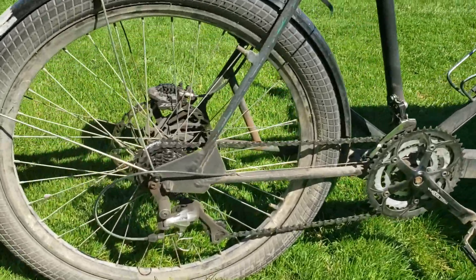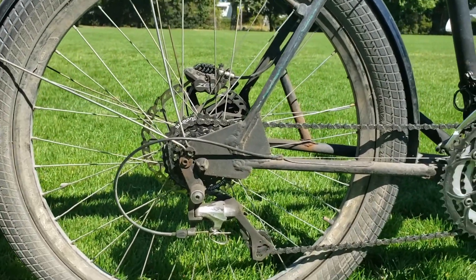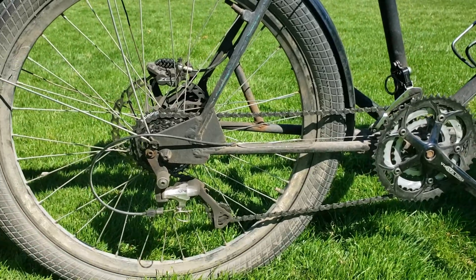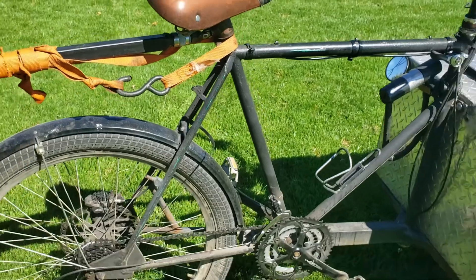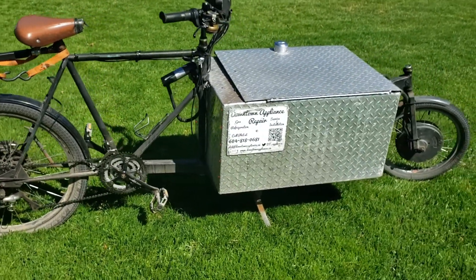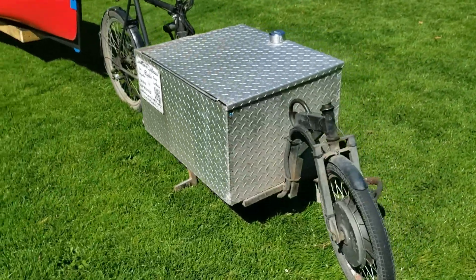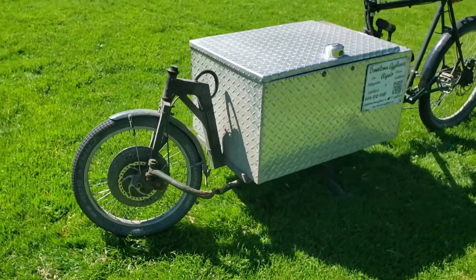I strengthened it and added bigger dropouts in the back. This was a few years ago when it was a lot harder to get your hands on cargo bikes — they were super expensive and just kind of hard to find. So I built this one myself. There are some great YouTube videos online; Phil Vandelay has a great series on building his own electric cargo bike — I'd point you guys in that direction if you're interested in building your own.